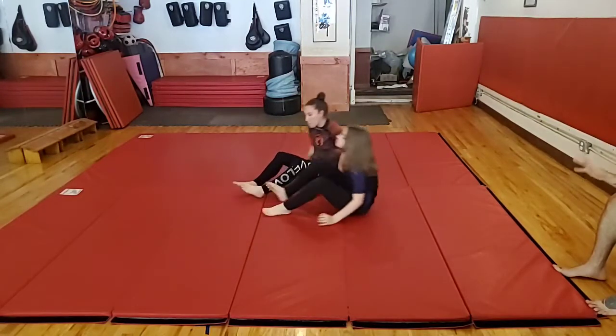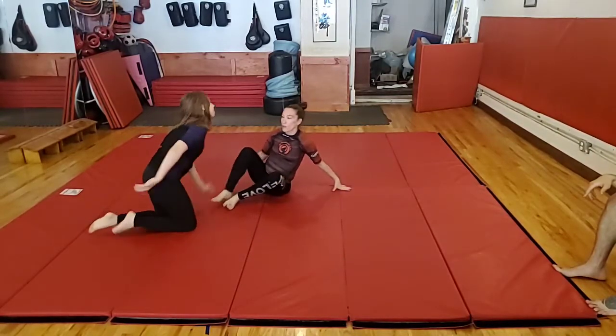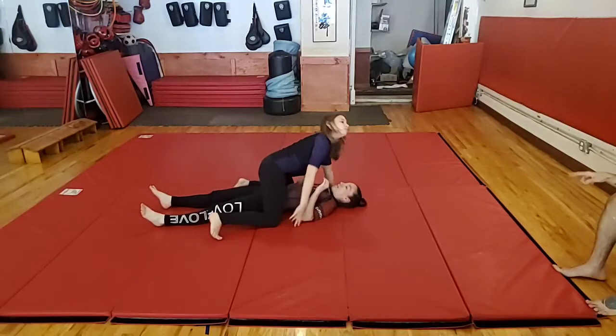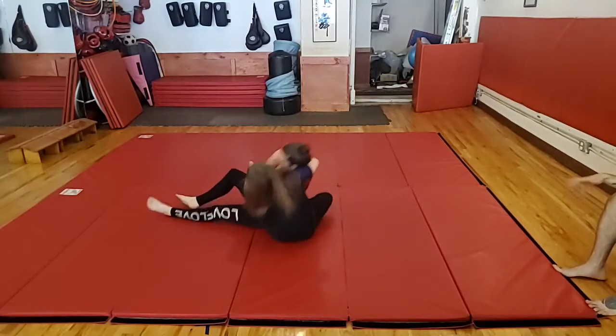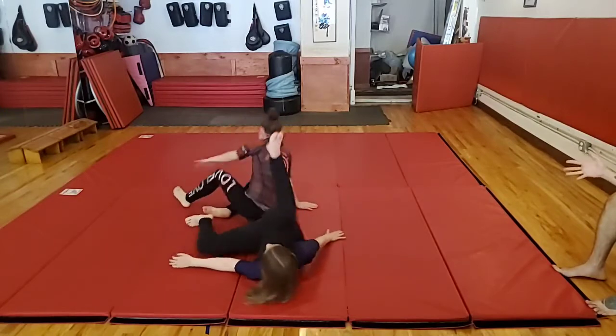And now what I'm going to ask you to do, and the two here will do it as well, is start thinking about the submission, but I want the submission to be a chain off of this advancing. So Maya is going to the back. I want her to then work on a submission from the back. It can be anything. It can be an armbar, it can be a back triangle, it can be a standard rear naked choke. Jen is ending up in the saddle. Heel hook makes the most sense, but she could also do a straight ankle lock, she can do a toe hold. But the point is it's from that position.